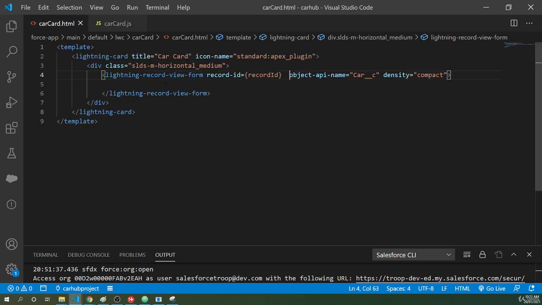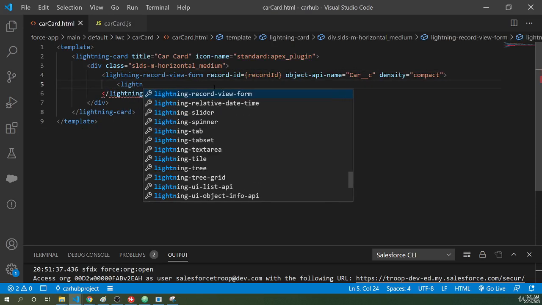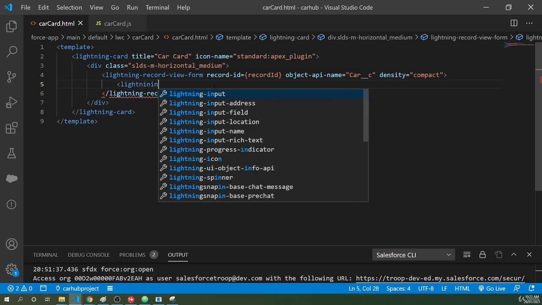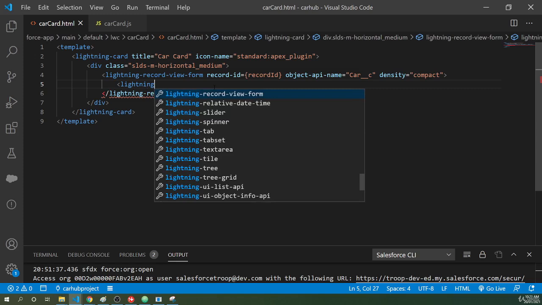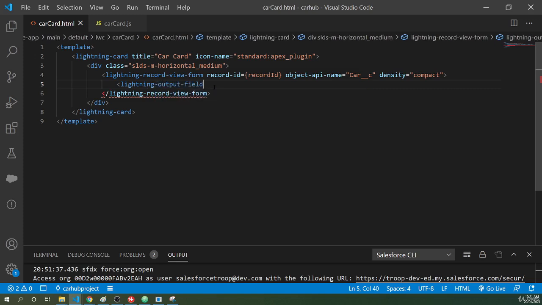Now we have to use these fields inside our form. So what we can do here is we can say lightning output field, because we don't want these fields to be editable, so we're going to use lightning output field. And here we'll say field name, and we have to map our field name here.